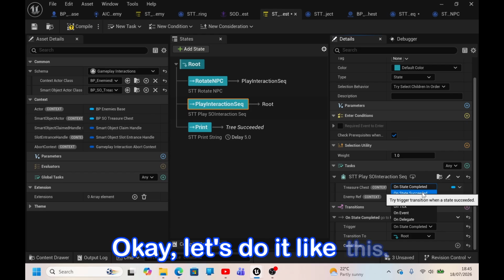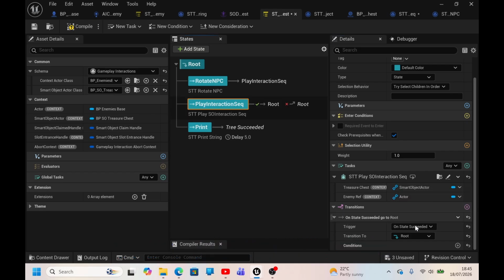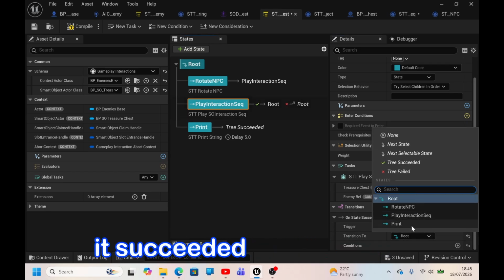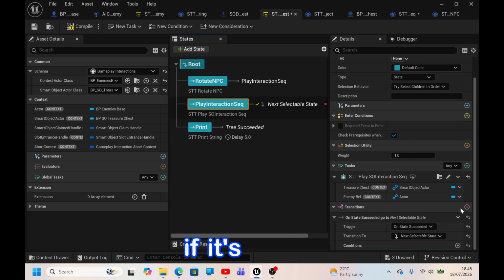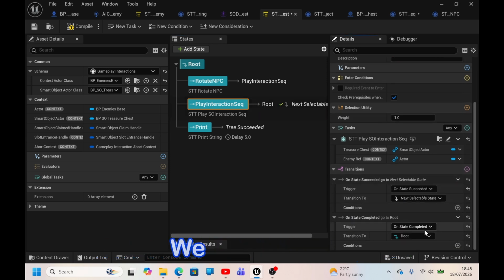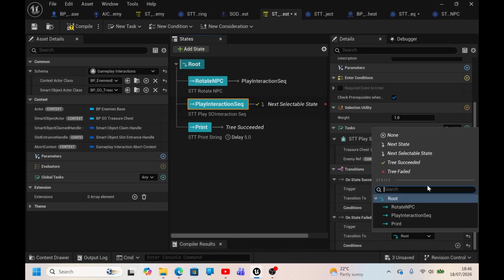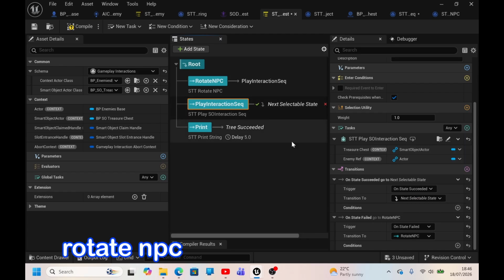When this is completed, now we can do if it fails. Okay, let's do it like this. If it's succeeded, then we go to the next selectable state. If it's failed, we go up one. So go to rotate NPC, and basically it'll go there and it'll try again.